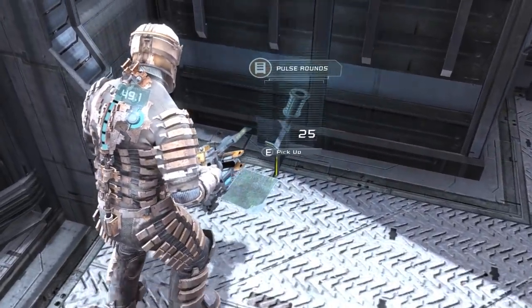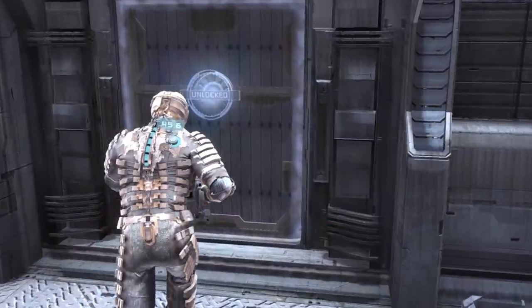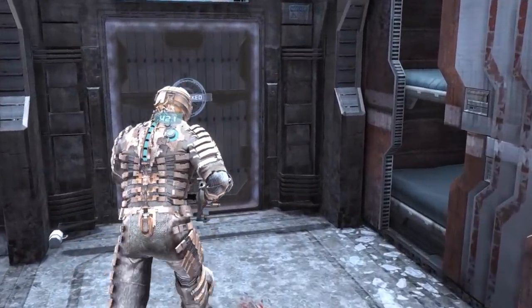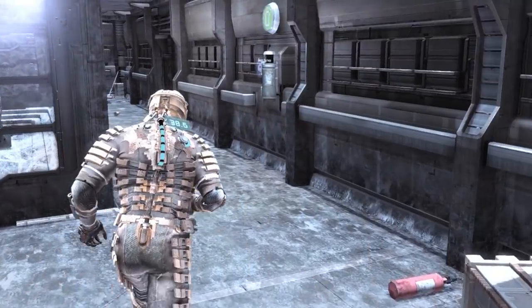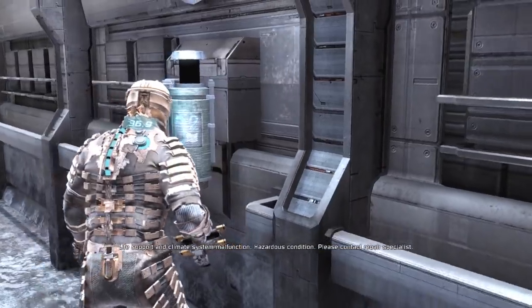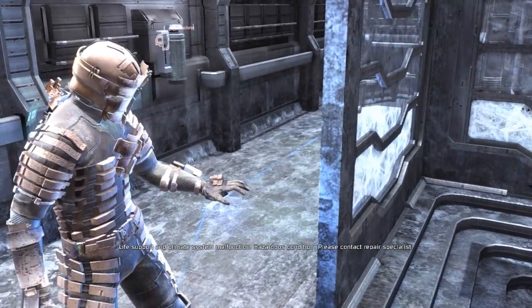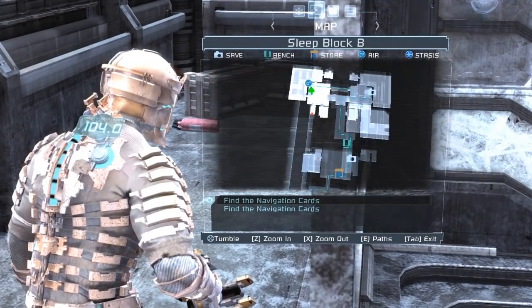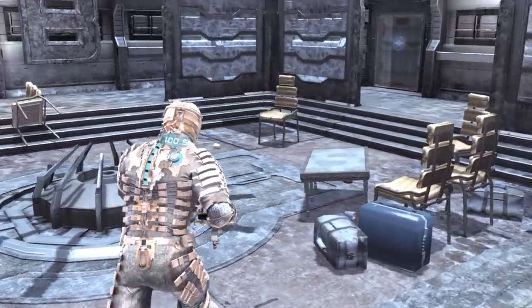Any line racks as well? Pulse rounds, I'll take them, I'll sell them. Why not? I do have the inventory room, which is quite nice. Okay, brilliant. Okay, so more oxygen. Life support and climate system malfunction. Brilliant. Hazardous condition. Please contact repair specialist. Okay, where next? Where are we going next? We are... Oh, we're actually leaving this area, it seems.